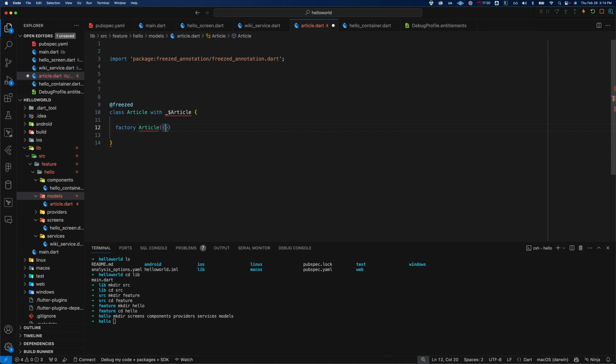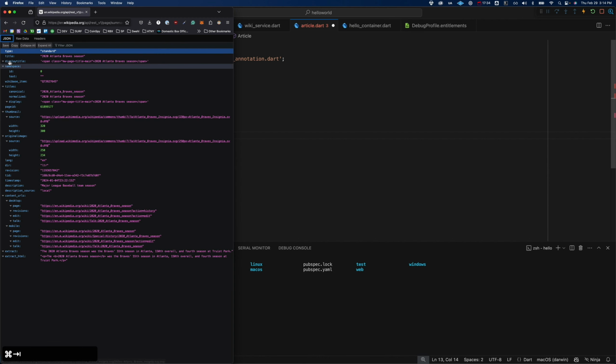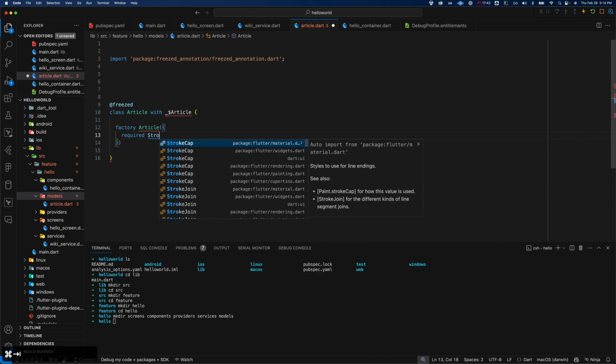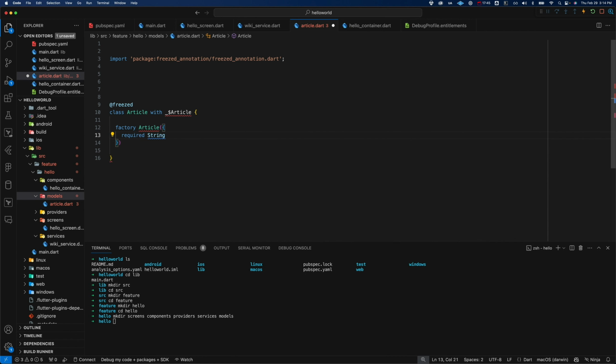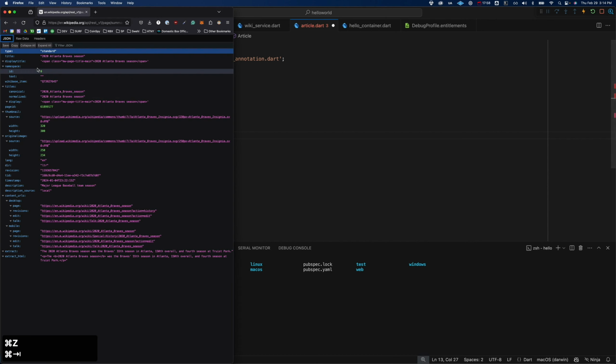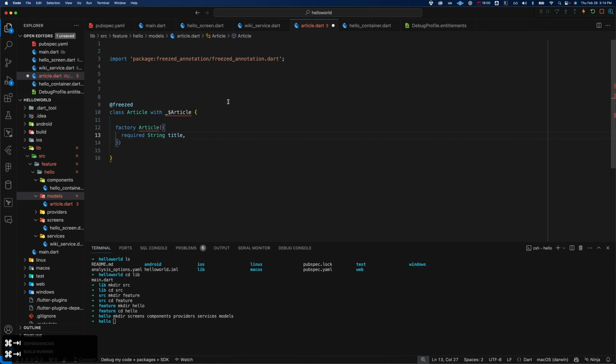And then we're going to want a line, and we're going to then put factory Article. In here, we do all of our required fields. If we look back at this, I don't care about all of this for the purpose of this application. You could, of course, map every single one of these things that you see, but we only care about a few things. One of them is a title, that's a string. So we'll just do that. And what's nice is title is the right way to do it in Dart, so we can just do it just like this. They map one-to-one. There's no changes there, which is nice.